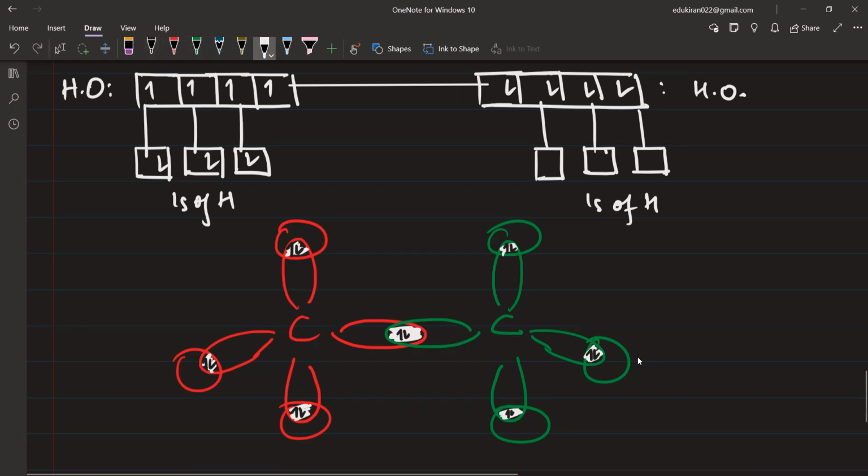And all the angles that you can see here, all the angles are 109.5 degrees. Because all of these are bond pair repulsions, so all the angles will be the same. When some of the angles are between lone pair and bond pair, then the angles will get distorted, okay? Right now, it's completely symmetrical, 109.5 degrees.